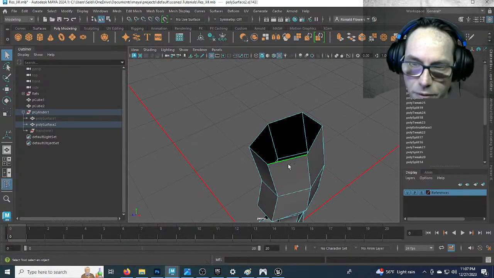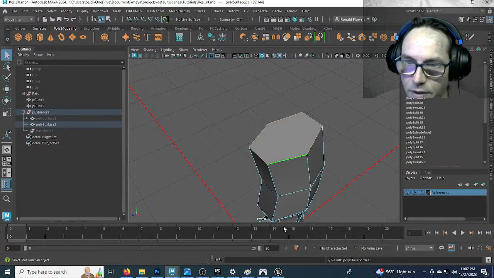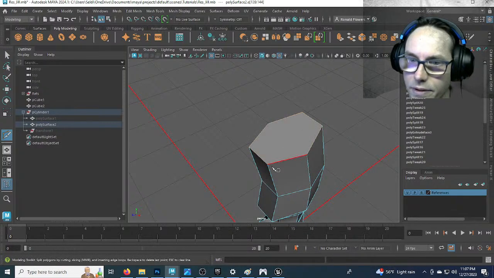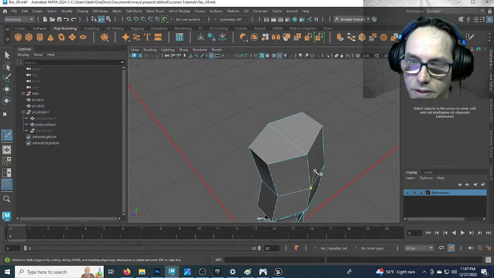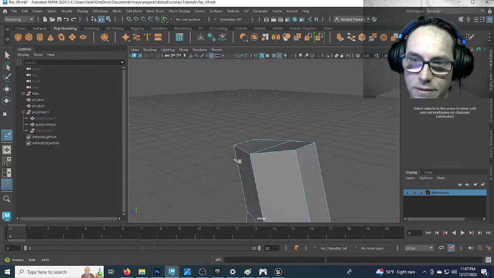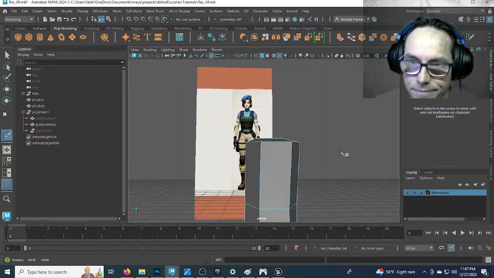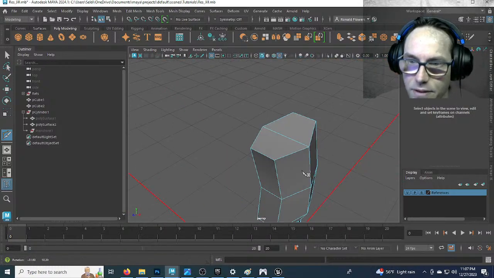So for example, if I do this and do fill hole, you shouldn't leave n-gons floating around, so at the very least I have to do at least one cut to make sure it's not, you know, messy.